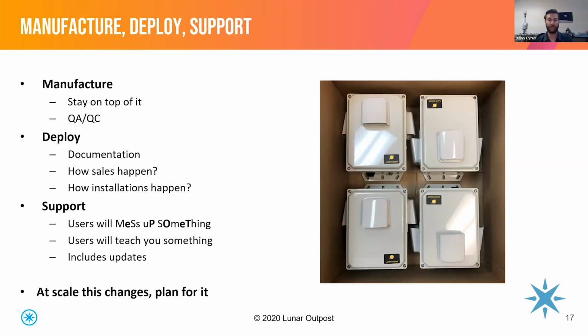There's been times where we've had manufacturers that didn't give us enough insight into their own operations, and just kind of gave us lip service. Yeah, things are going all right, things are on time, and then things have shown up late. So you need to make sure that you have schedules with them. You need to make sure that you have weekly checkups if necessary, maybe more if you're doing manufacturing out of house. You need to make sure that your QA QC process before it's shipped out to customers is good as well.